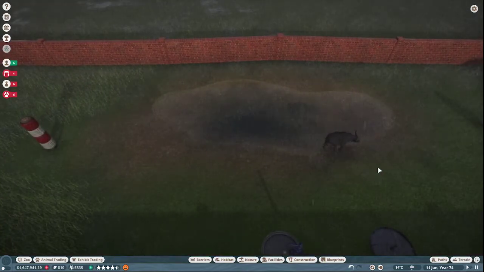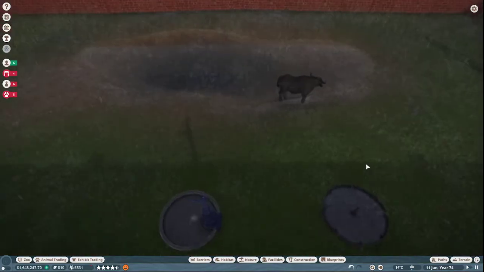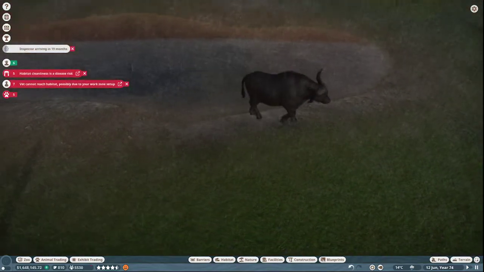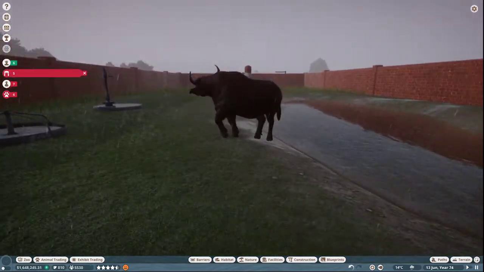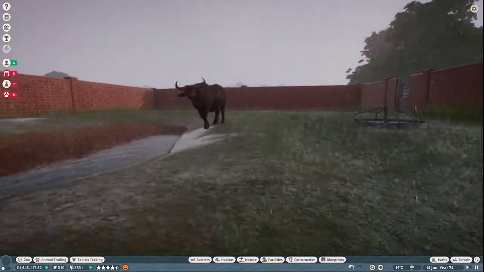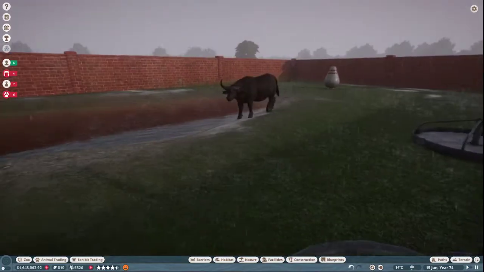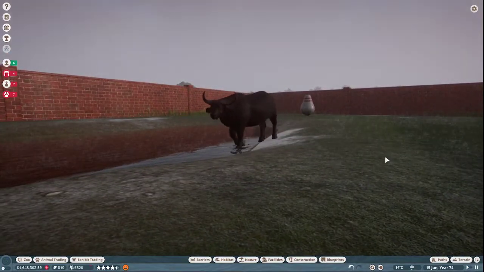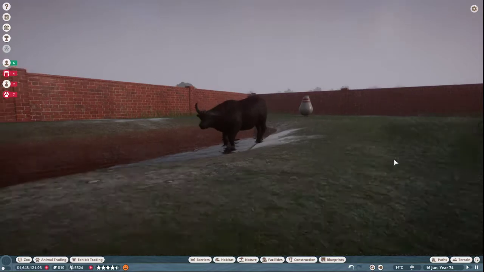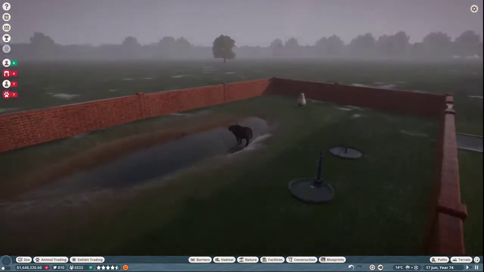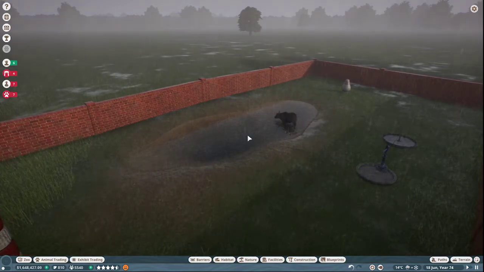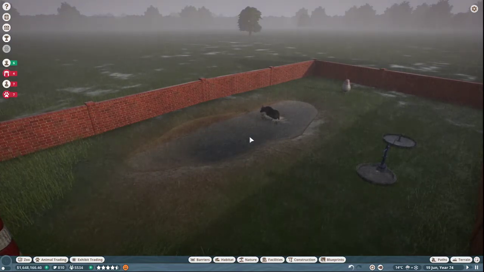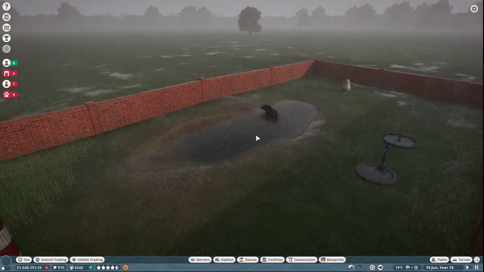Oh, of course it's raining. They didn't know we were filming today. But this one tried to turn away as soon as I zoomed in for a picture, huh? I see how it is. But you can watch them go into the water that you created for them. They don't do a ton of swimming, I don't think. It just cools them off. It helps them relax.